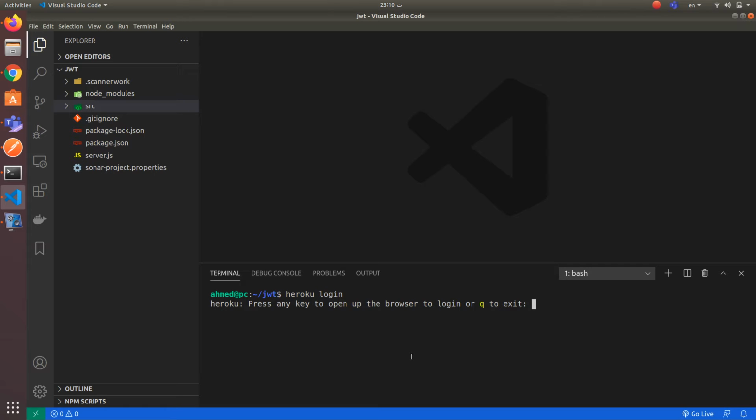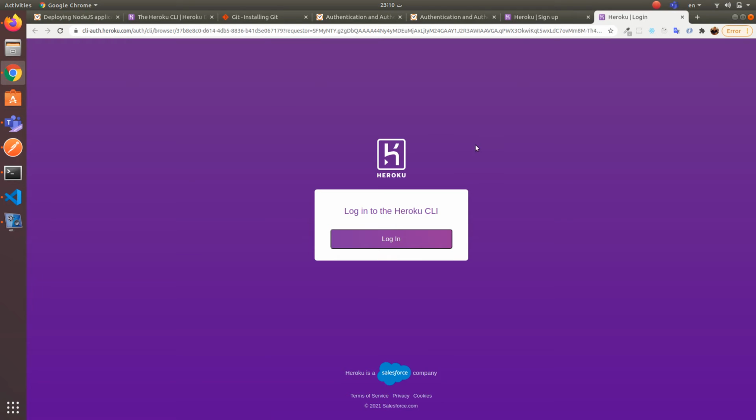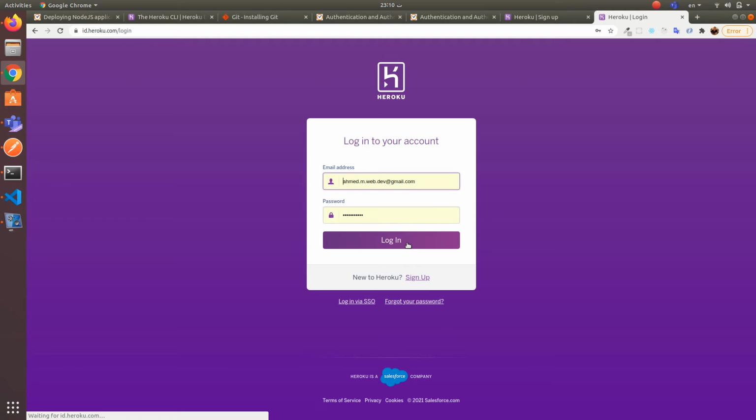This is the first one. Press any key. As you can see, if I click on login, this is from the browser, it will redirect to the login page, where you enter the email and the password.